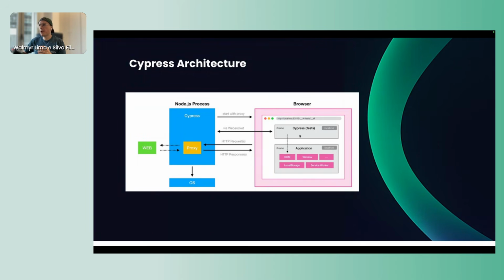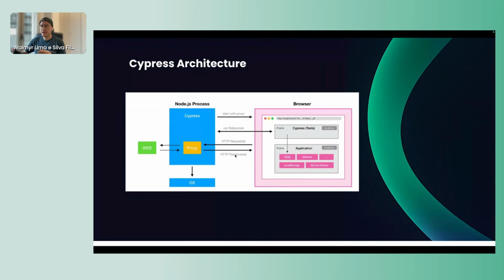And this is kind of a proxy to the browser. In the browser, we have both Cypress and the application rendered, where we have the command log on the left, the application on the right. And Cypress communicates directly with the application, where we have access to the DOM, to the window, local storage, service worker, and everything.